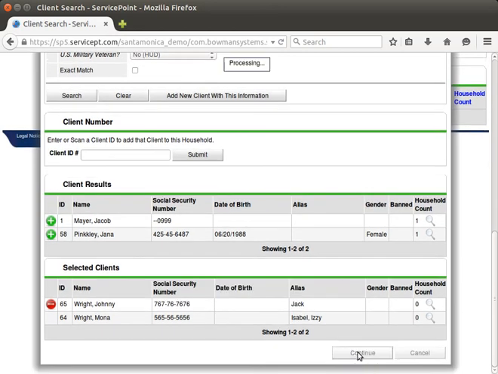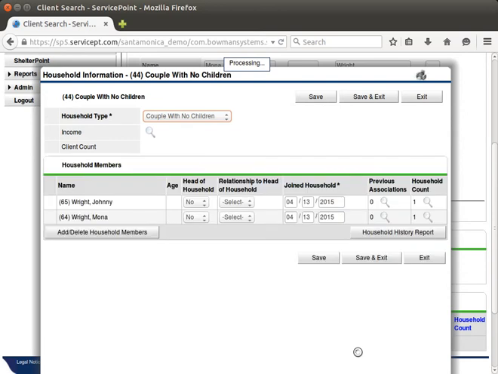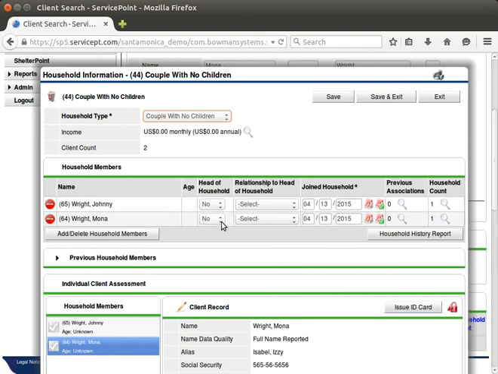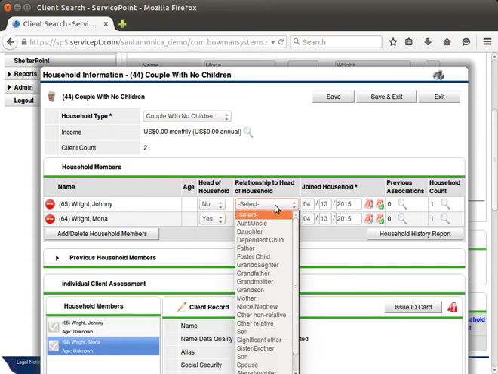Once I continue, I'll move on into my complete household screen. And at this point, I see my household is set properly. Mona is our head of household, so I'm going to set her to yes for the household, and I'm going to set Johnny as being the spouse in this household.